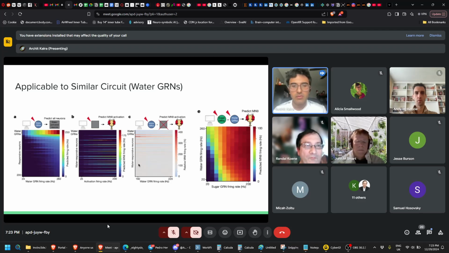And then again, the study is done when you take out some of those 200 neurons, and one by one, you just eliminate those neurons and see what happens to the firing rate of MN9 by removing them, whether or not it's activated at all. And then another heat map is generated in which you predict with sugar and water neurons whether motor neuron movement is happening or not.